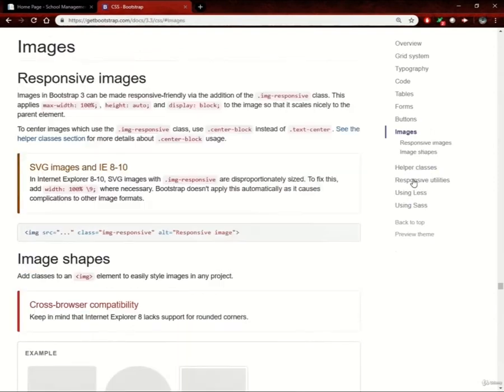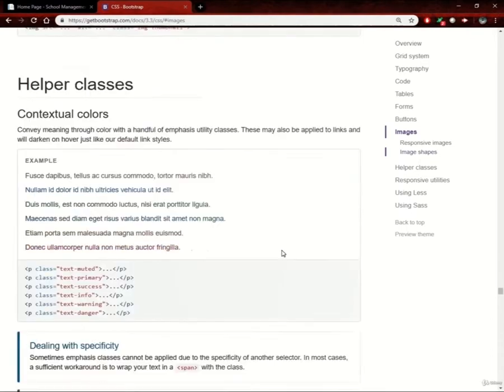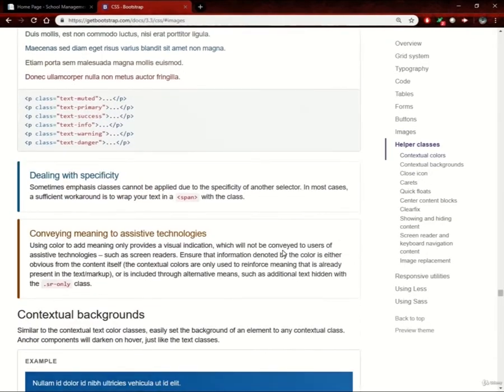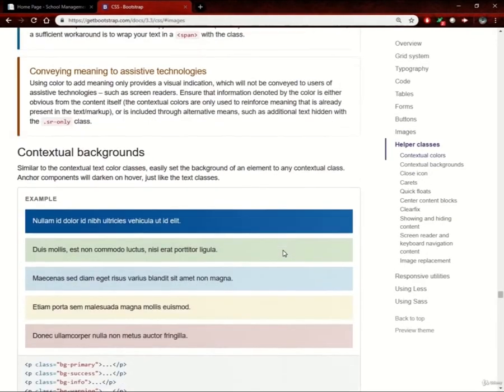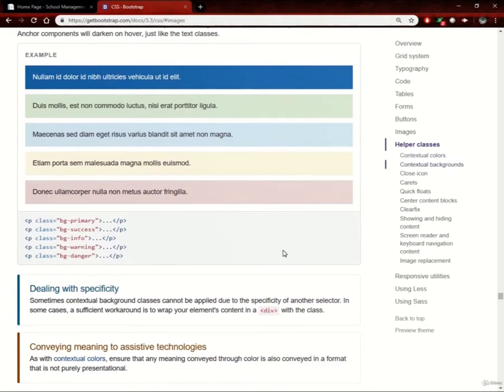They support responsive images. Class img-responsive, that means that your image will start to resize and flex according to your screen size. All right, so you can peruse. I wouldn't recommend that you try committing it all to memory because it can be overwhelming. But as you have a need, if you want something to be red or blue or something, you can come on over.